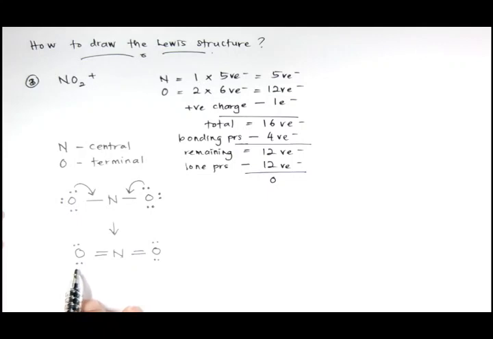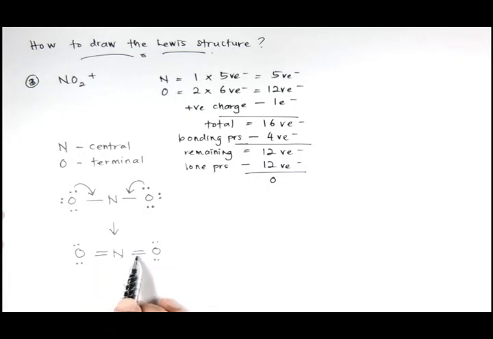Oxygen atom, after it shared the lone pair with the nitrogen, has 2 bonding pairs and 2 lone pairs. So that gives 8 electrons surrounding the oxygen atom, which satisfies the octet rule. Another oxygen atom also has 2 lone pairs and 2 bonding pairs, so that gives 8 electrons surrounding the oxygen atom, which satisfies the octet rule. While the nitrogen atom, when it accepts the shared electrons from the oxygen, forms 2 double bonds, between the oxygen and the second oxygen atom.